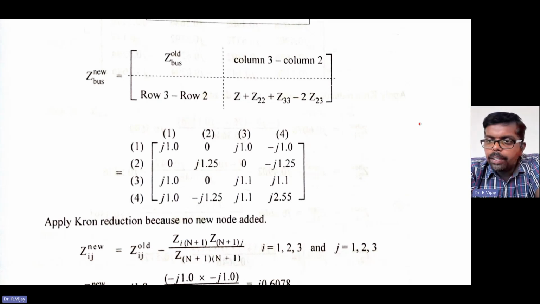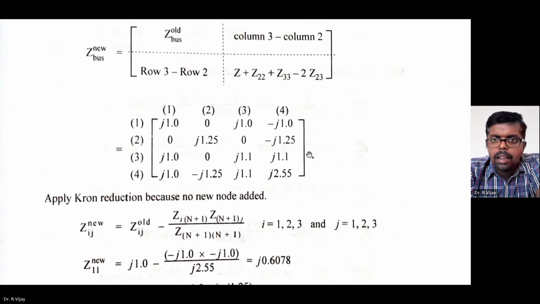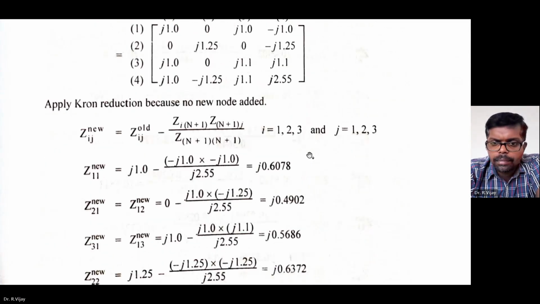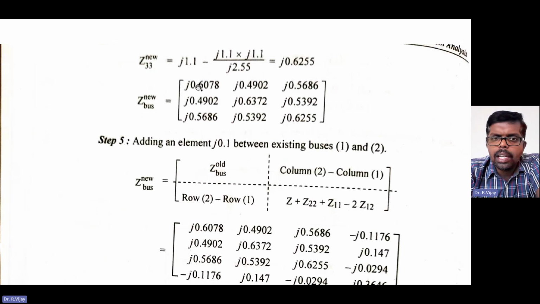This column into row, you just multiply. You'll get some answers. Simply multiply with 1 divided by 2.55j, minus whatever the 3 cross 3 matrix that we took, just you minus. Okay, you'll get the answer. By eliminating, you'll get the answer like this.